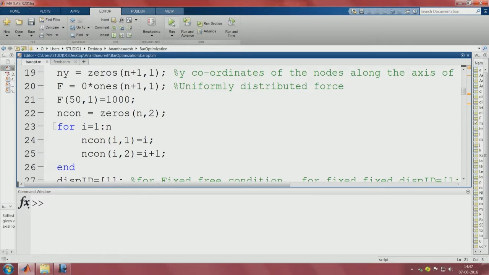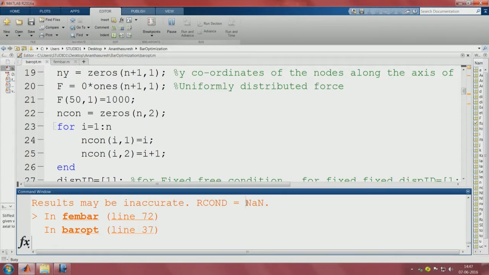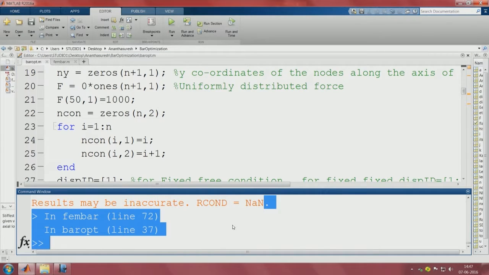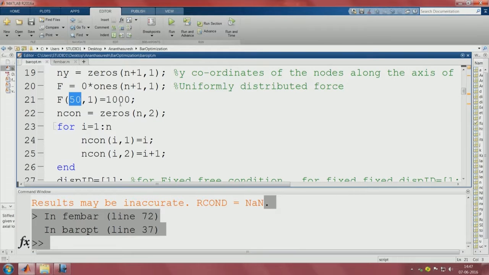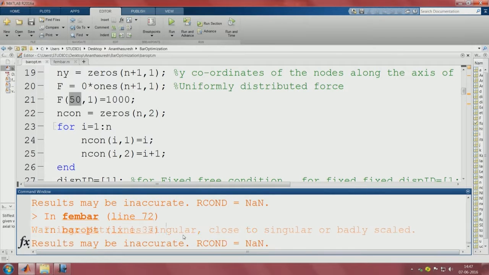If I run it, it is giving some errors because something went wrong in Matlab. NaN is not a number. We have given the 50th node here. Let us see what the figure is. It is not giving one, because it actually says that somewhere the matrix is singular. So, you have to check why that matrix is becoming singular, meaning its determinant is 0.